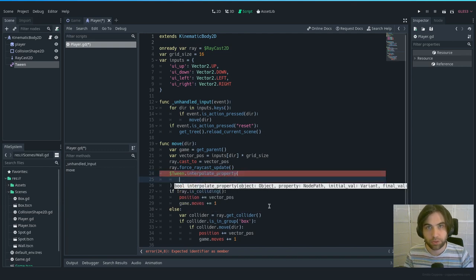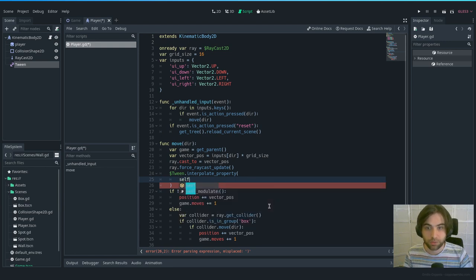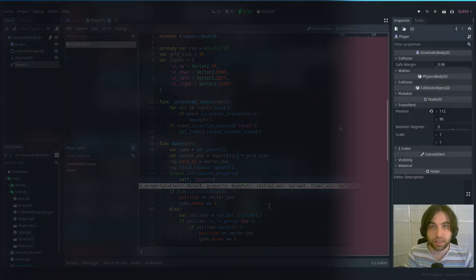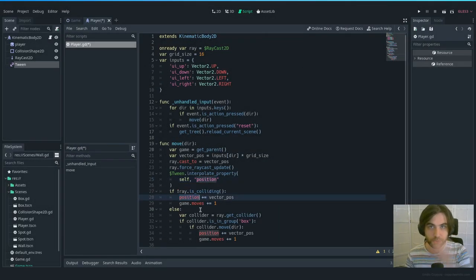So this is where we're going to write which is the property that we want to animate. We want to first say that we want to be applied to self, which is the player, then the name of the property, which is position. And in case you want to know what the name of the property is, you can hover in any of these inspector properties and it will tell you in the first line the name of the string that you have to type. So if you want to do rotation degrees, it's rotation underscore degrees. If you want to do scale or whatever else you need to get, you can use that as the string, which is what we are moving here. You see, we're moving the position to a new place, so that's the one that we want to edit.